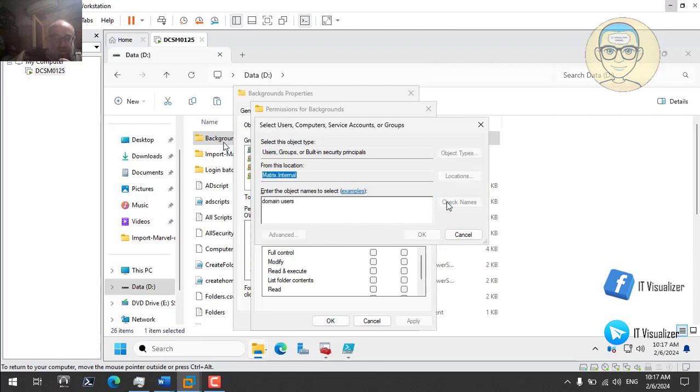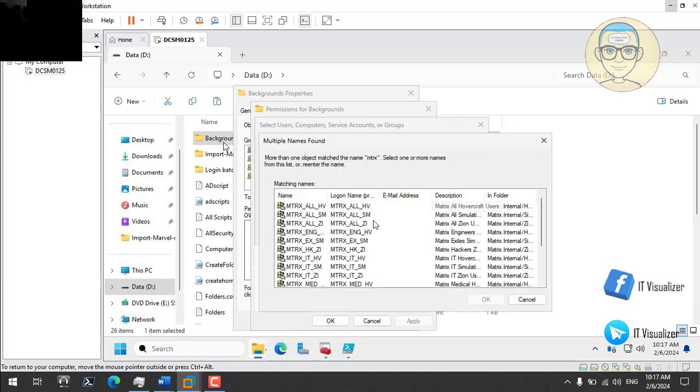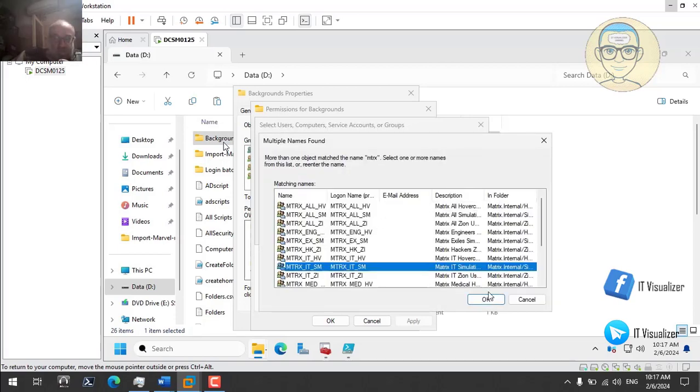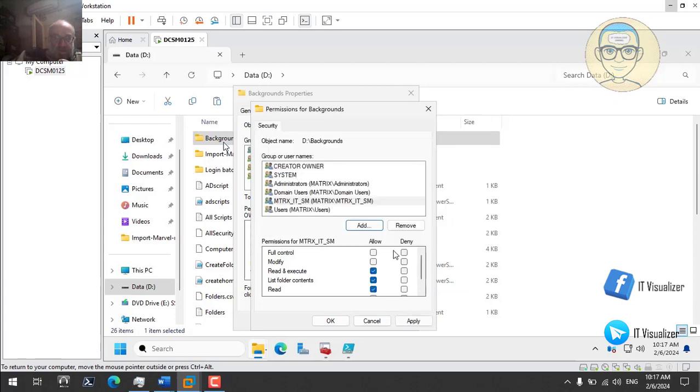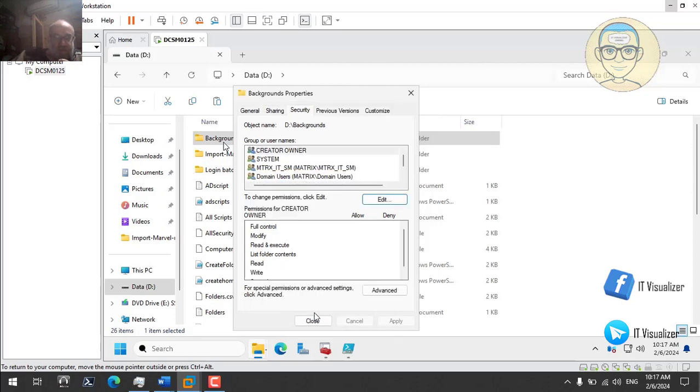We'll add domain admins, or we'll add the IT group. Now give this group full control. Domain users will have read and execute, which is good.